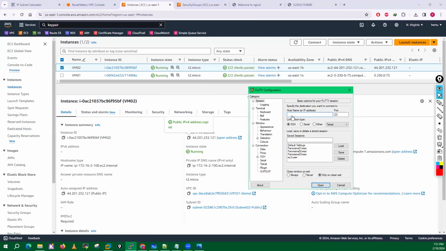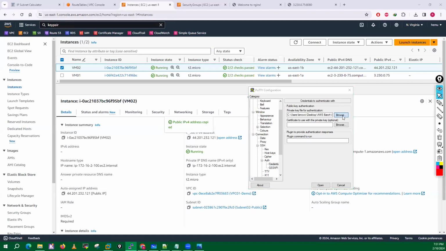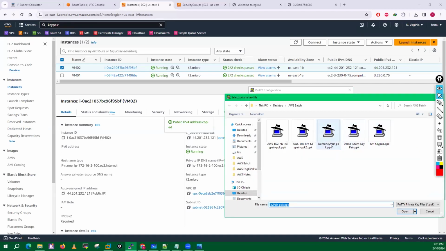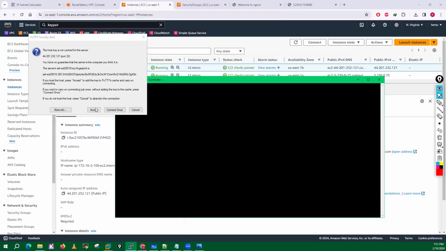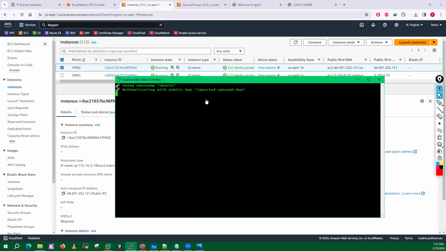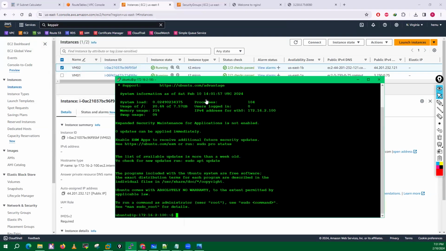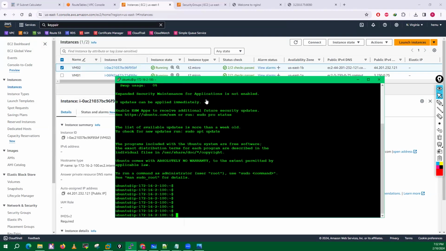Go here. a12@ put this IP address and select your key pair here, which is the demo key pair. This is the one. Open. Open now. Accept the key. And now you can see I have got the access of the A12 machine.